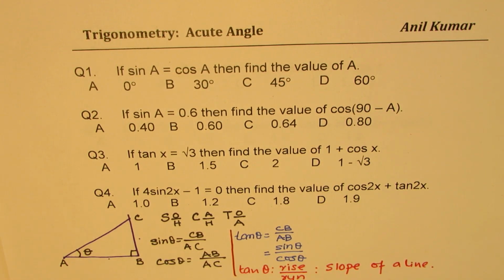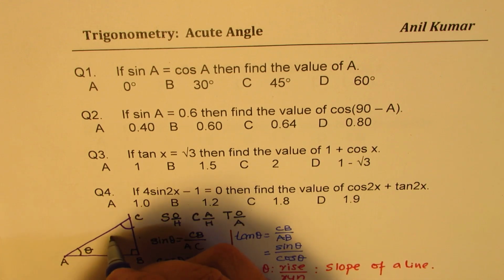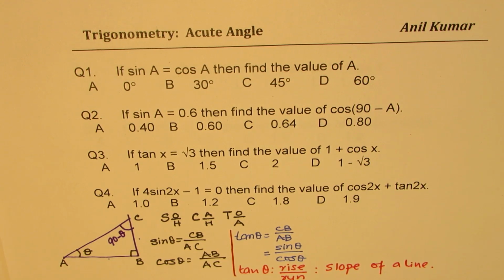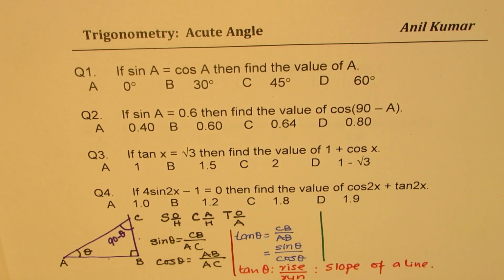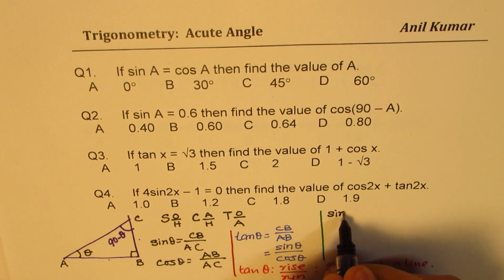Another very important thing is, if you look at this angle, theta is here. What should be that angle? This angle should be 90 minus theta. Do you see that part? So if the relation between 90 minus theta and theta is straightforward, we could also write that relation here. So these are some formulas which you might need to solve these questions.